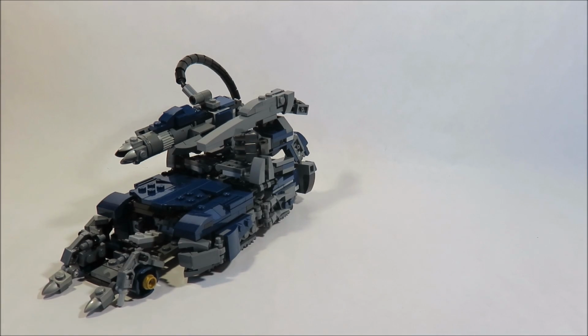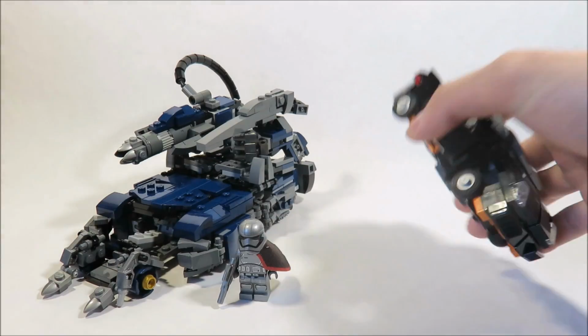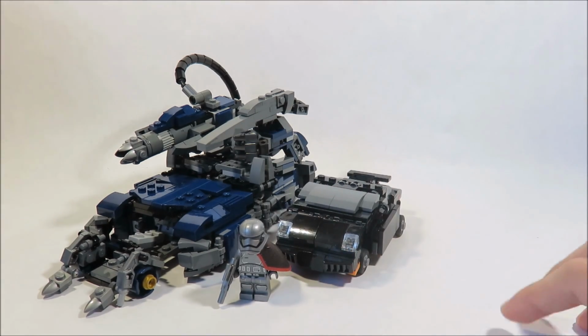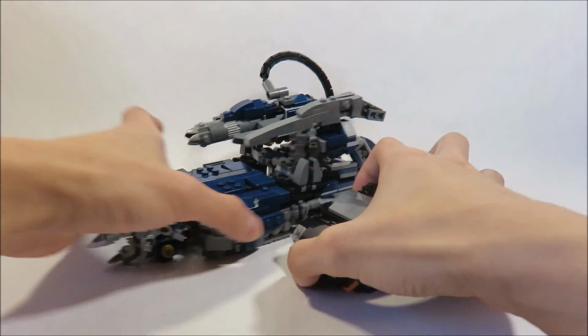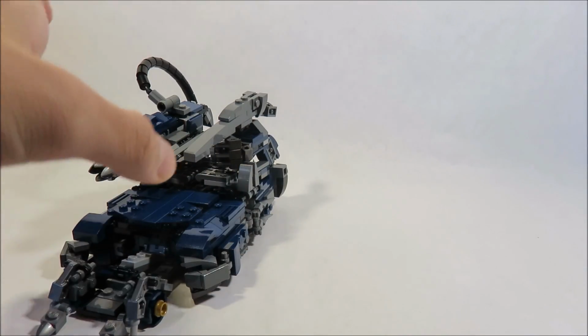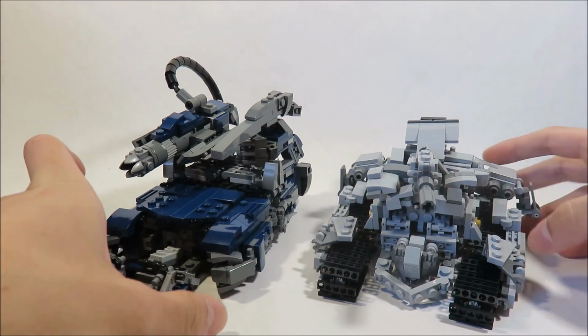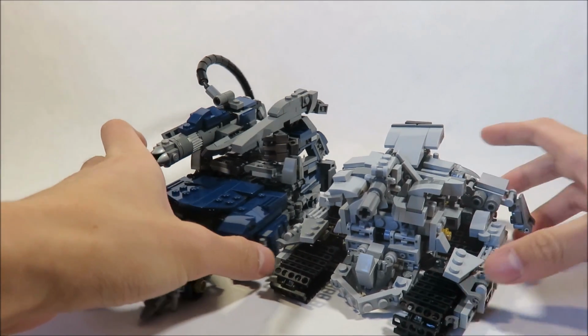And now for a size comparison, here we have another character with some wasted potential. And then we have a car. This is Hot Rod, just to size them up. Shockwave's pretty big. And another Cybertronian vehicle of mine, here is Revenge of the Fallen Megatron. They're both leader scale, and they're both very big tanks.